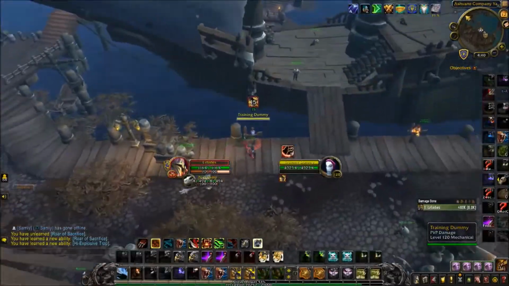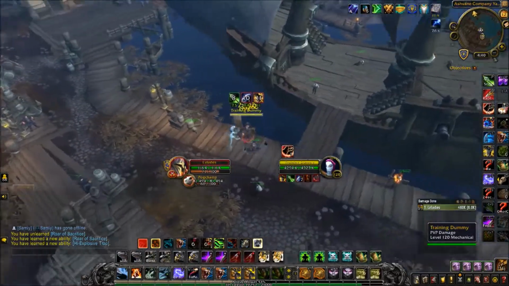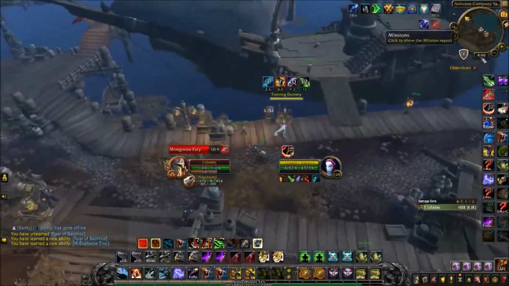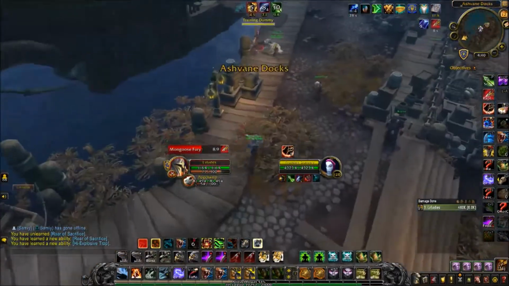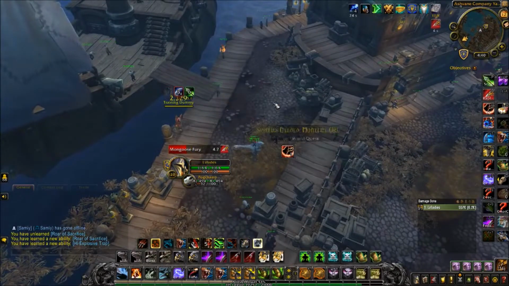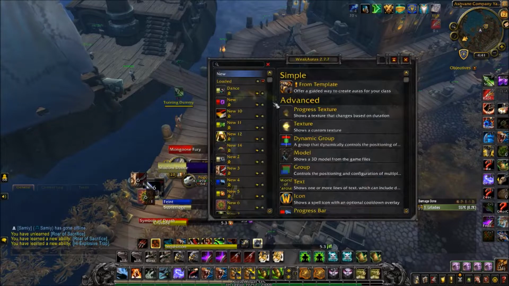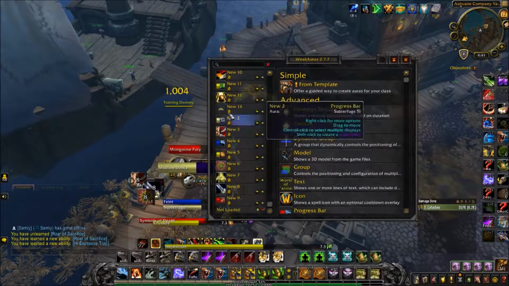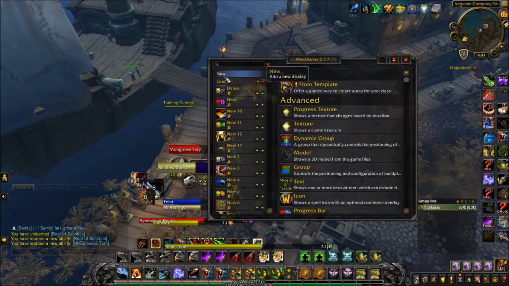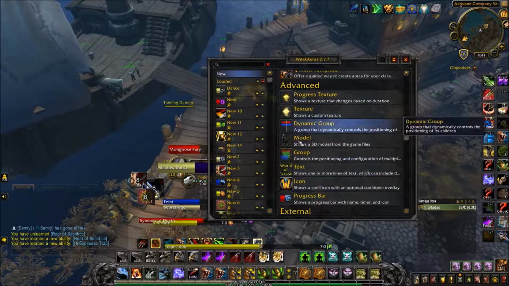You can track your slow timer, your debuffs such as Serpent Sting, Dagger in the Back. That add-on that I had pop up for my Viper's Venom was a weak aura. So let me just open up weak auras. It's just /WA. And as you can see, I have a lot of different weak auras. And in order to make these, you click new up here, and then you click something like a structure you want here.